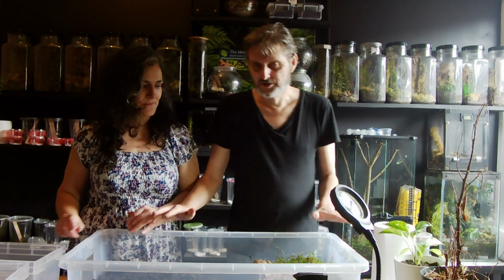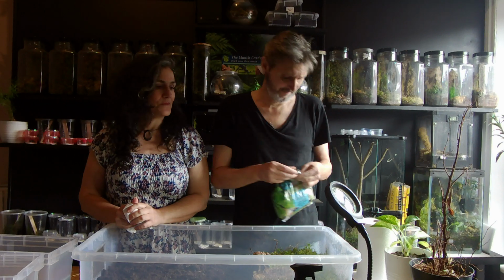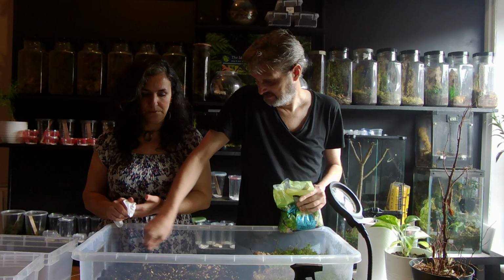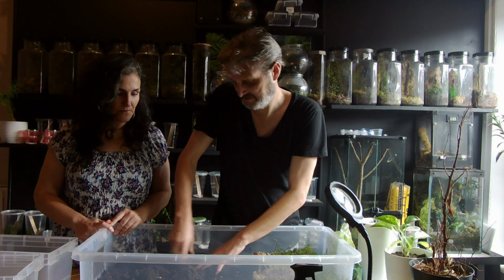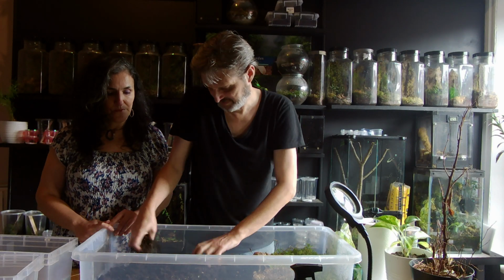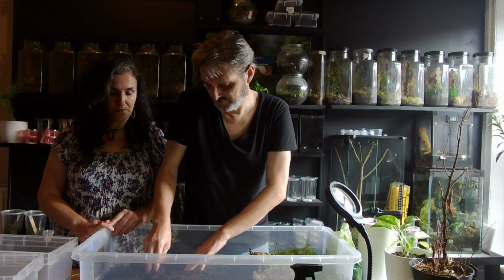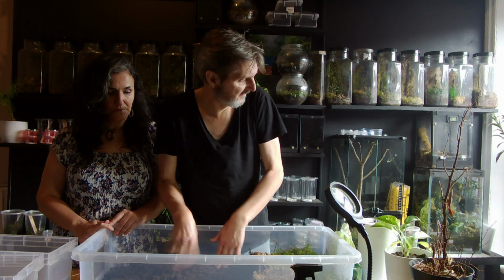Something else I'm going to add to it though, just for fun, is seeds. Yes, seeds. Bird seed. What I'm going to do is where we have the substrate, I'm going to randomly throw bird seed and then mix it in with the substrate. Won't bother the snails, but what will happen is we end up with grass growing in here and other random things, and basically snails love nothing more than fresh shoots, so let's give them some that grow themselves.